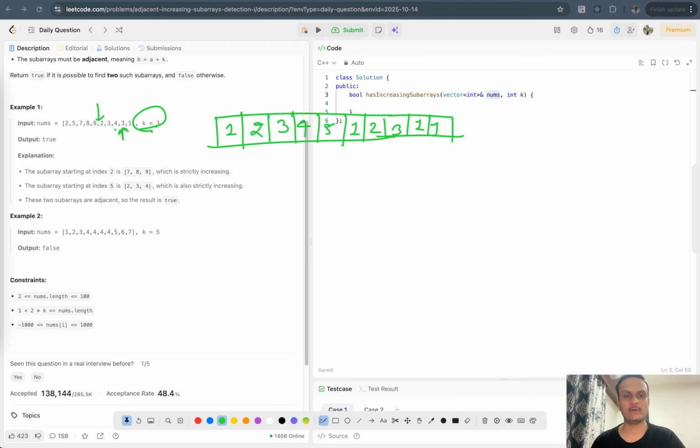Now k equal to 3, we have to calculate for k equal to 3. We will search for k greater than or equal to 3 element. I found here. If I check after jumping k steps, like 1 step, 2 steps, 3 steps, did I find anything which is greater than 3? No. Go ahead, go to here. Is this greater than or equal to 3? Yes. At this present, its element is greater than or equal to k.